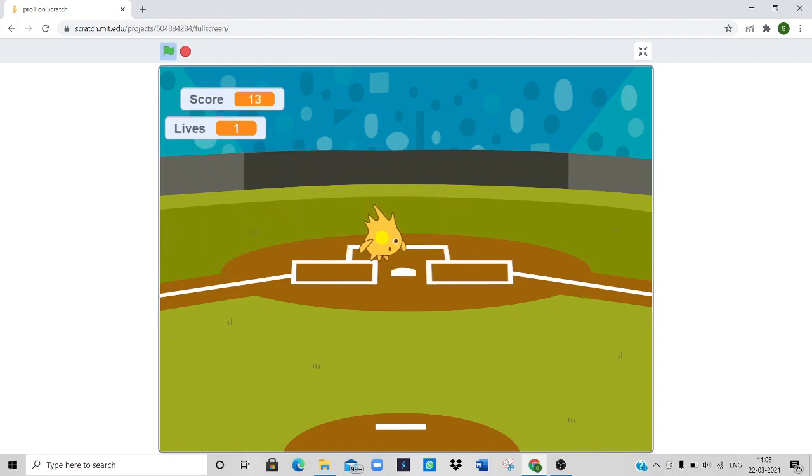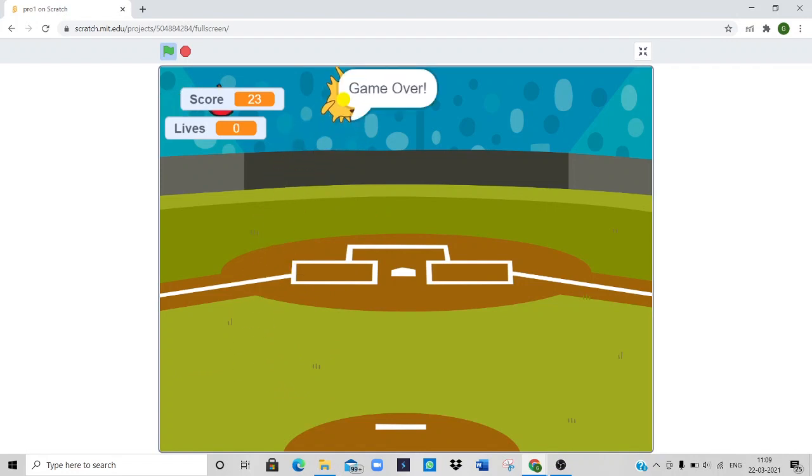As it eats the apple, the score keeps on increasing, and it has a total of 3 lives, and it keeps on decreasing as the apples reach the edges or the top and bottom of the screen.